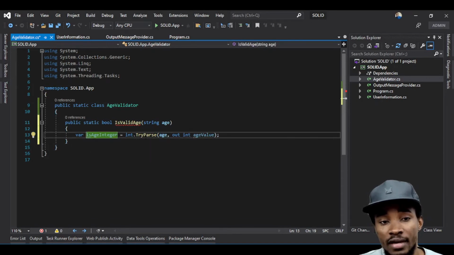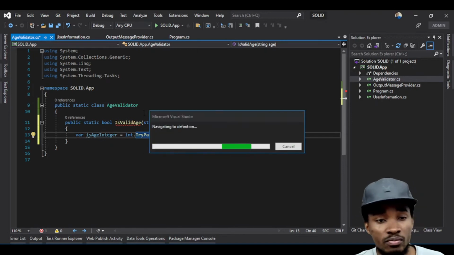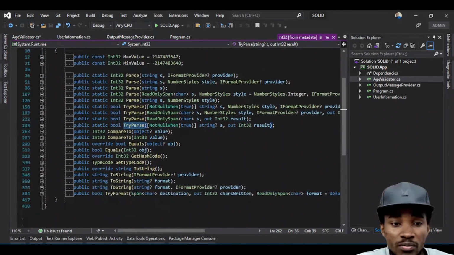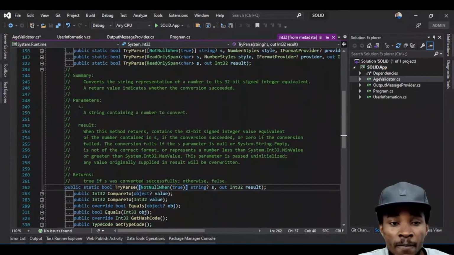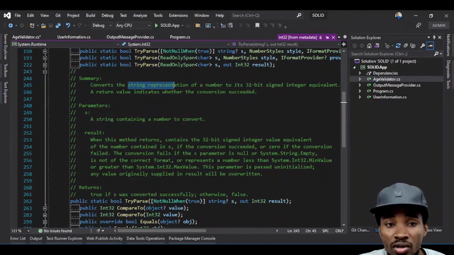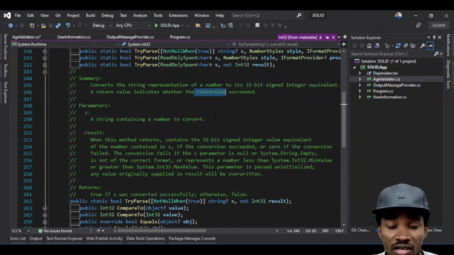So this is like a boolean method. And also you can use F12 to go into that actual method. It's an inbuilt method, part of the .NET framework. You can see here there's a summary. It says convert the string representation of a number to its 32-bit signed integer equivalent. You can see the return value indicates whether the conversion succeeded.